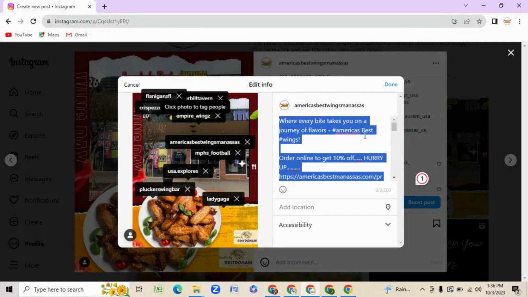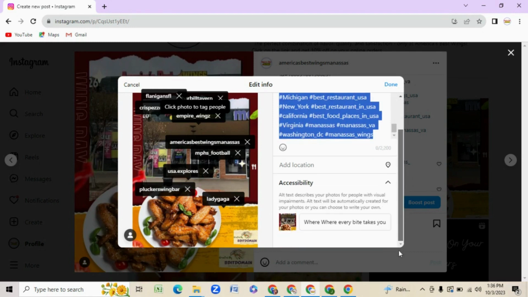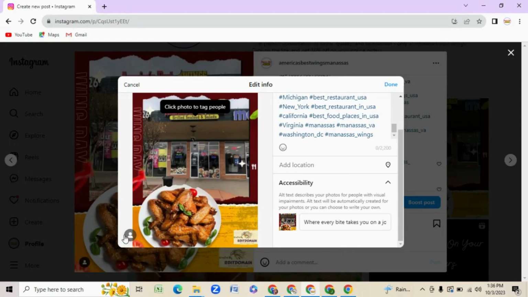Now I will copy the whole thing, go to this accessibility section and paste it over there. Okay, so this is our first step, and then you need to tag some people.